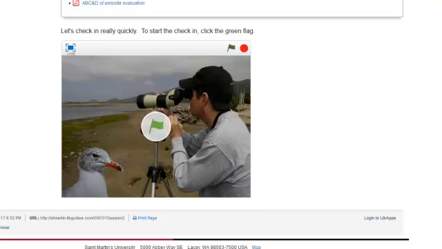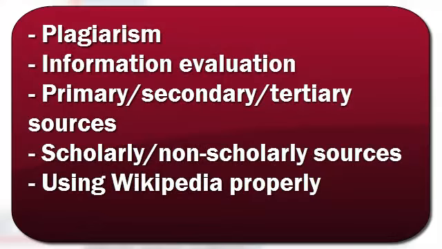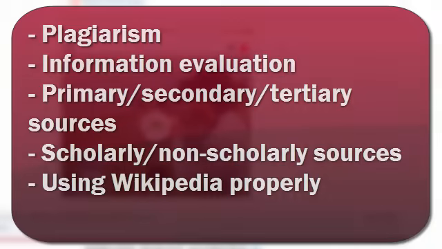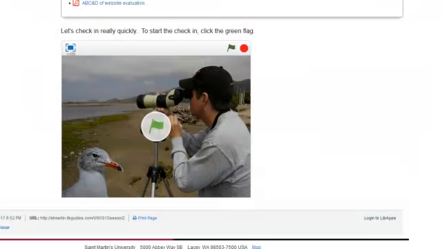Now in the face-to-face session this time, we have a presentation on plagiarism and some tips on avoiding it. And we do an evaluation activity where students get some practice with the evaluation heuristic. Then we have planned activities on primary, secondary, and tertiary information sources, recognizing scholarly and non-scholarly information, and an activity in which students can practice using Wikipedia properly. Usually we can do 4 of these activities, so we'll ask you which one we should leave off.